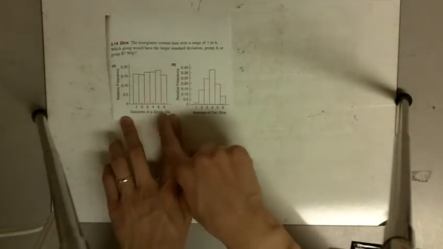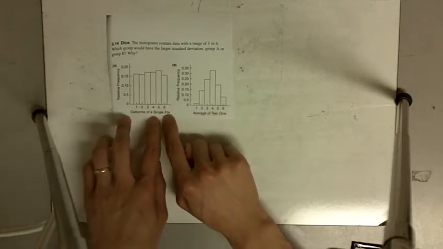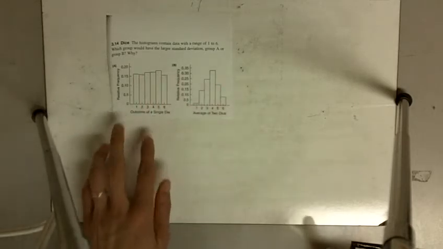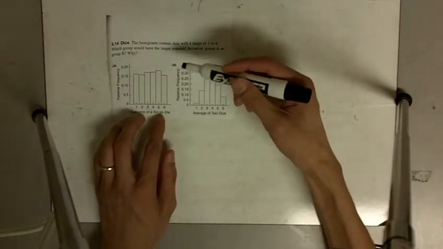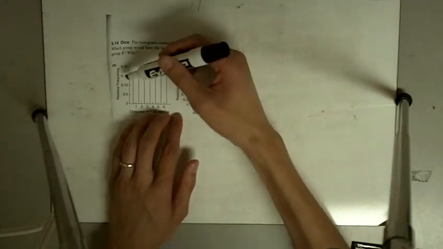And so here for a single die we see all of the numbers 1, 2, 3, 4, 5, 6, they show up about an equal number of times, okay? We see just as many 4s as we do about 5s. You know, sure, there's a little bit of fluctuation because dice rolls are random, but just about the same.